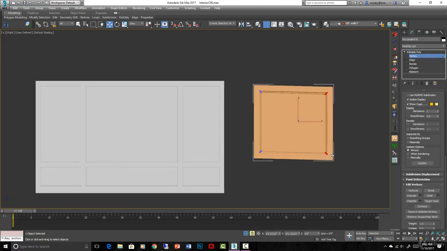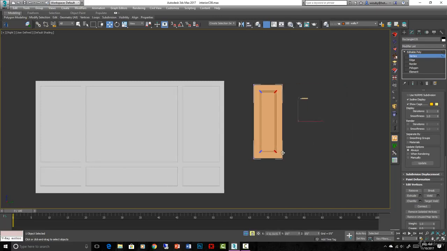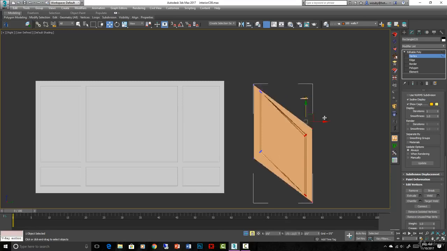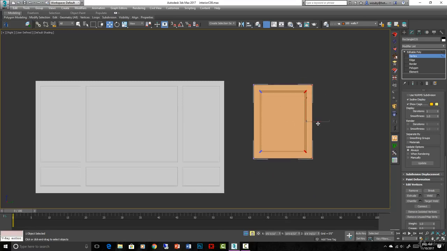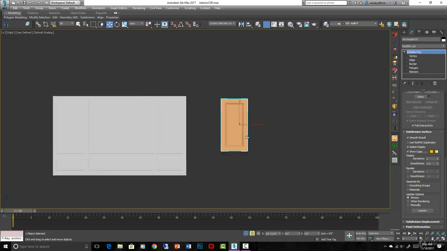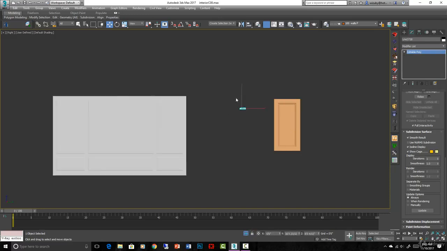So now what we need to do is turn on our axis constraints, move only in the X. Of course, the other way to do that is to turn on your gizmos, select X, make sure it's highlighted, or select Y, make sure it's highlighted, right? So I'm doing that via hotkeys. Okay, now that you have that one panel made, you just need to move into place. Well, actually, let's do it right over here. You can delete this now.